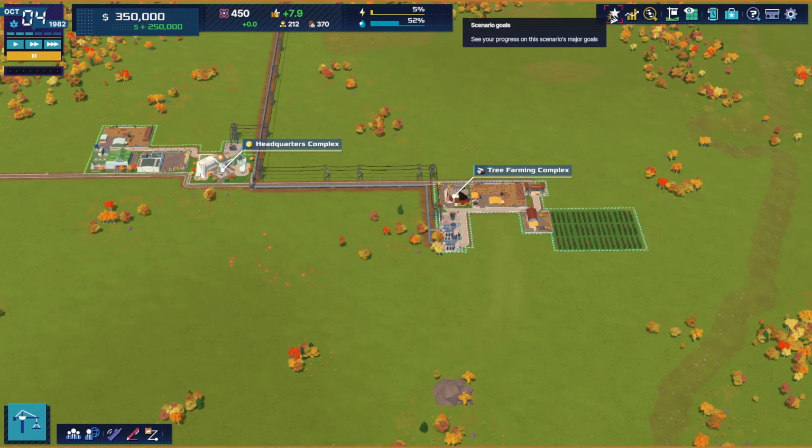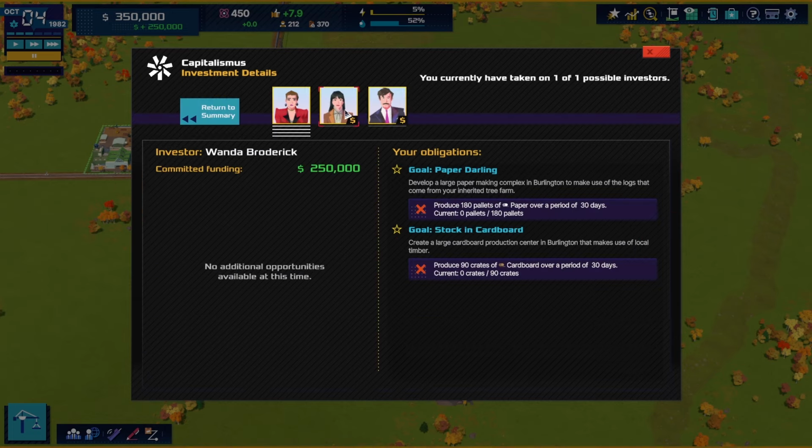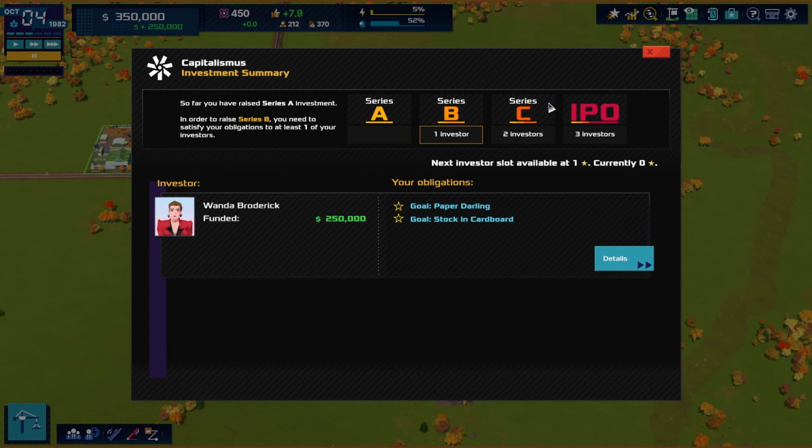Now over here we have our scenario goals. Here we've got our investor, and we can see what we need to do: build a paper mill and build a cardboard factory. And for that we've been given $250,000. As we get more investors on board and our investors are happier, they will give us additional products to make and then offer us more money, eventually making up to the major contracts where we can earn the big bucks.